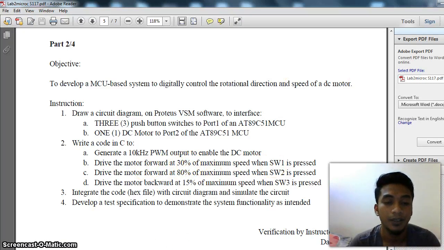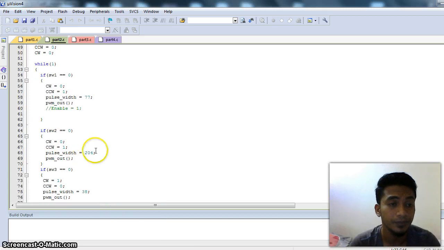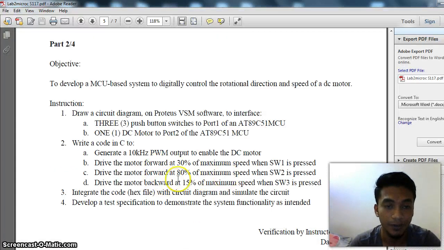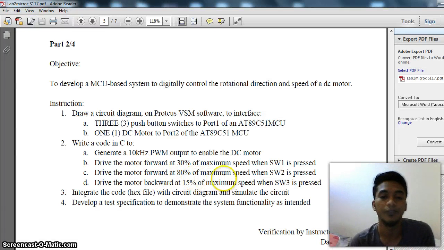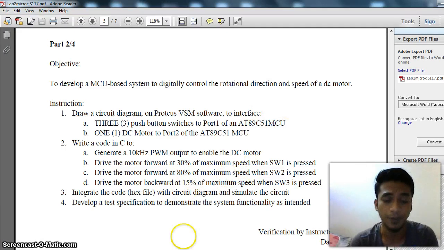And when switch 2 is pressed, as you can see, for the clockwise we set to 0, that is to drive the motor, and we set 1 for the counterclockwise, and the pulse width is 204, which means 80% of maximum speed when switch 2 is pressed.